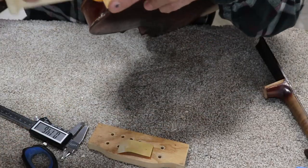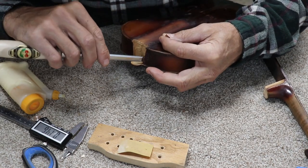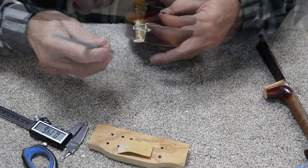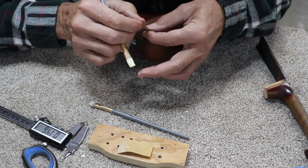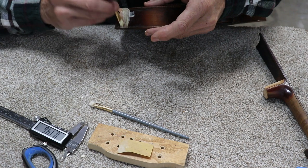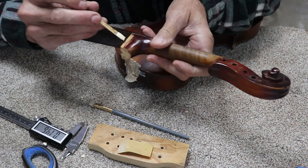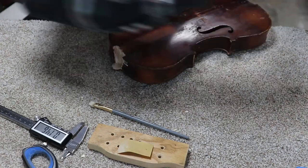I've already cleaned this out with a chisel and got rid of everything. I've got it meeting up pretty well. Now I'll just fill it up with glue using a brush and paint it around. I'll put the shim in there where it belongs, paint it in place. I've got more glue than I need so I'll spread the extra glue on here, and that should do the trick.